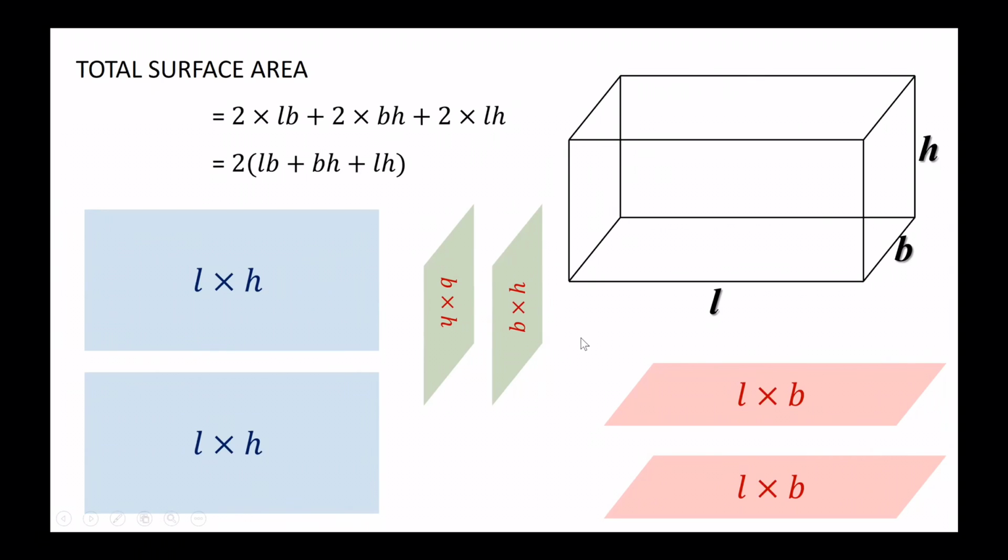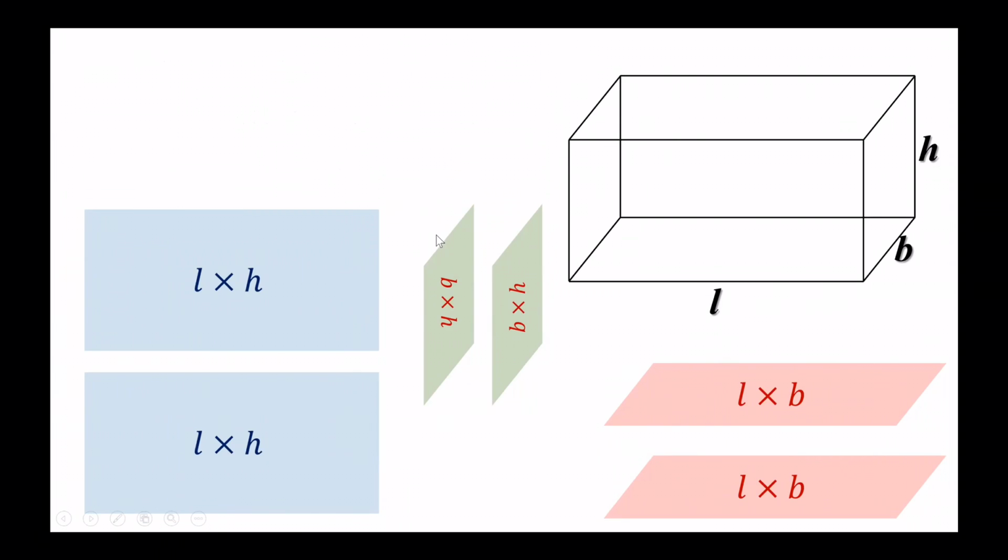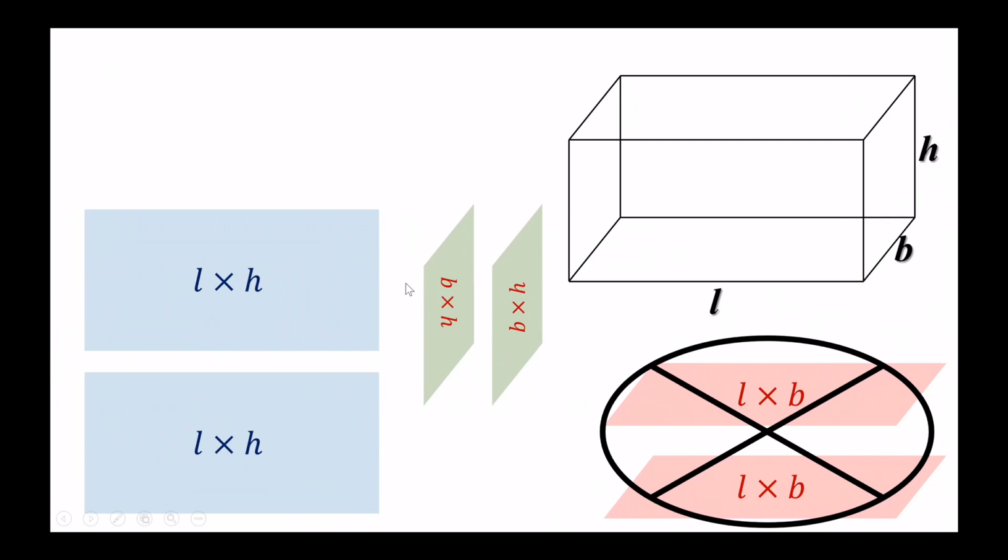Now sometimes the question is not to find the total surface area but to find the lateral surface area. In lateral surface area, lateral means the sides, only 4 sides. So top and bottom will be removed. The top surface, that is L into B, and bottom surface L into B will be removed, and the lateral surface area means the surface area of only 4 sides, front, back, left and right sides. That is 2BH plus 2LH.